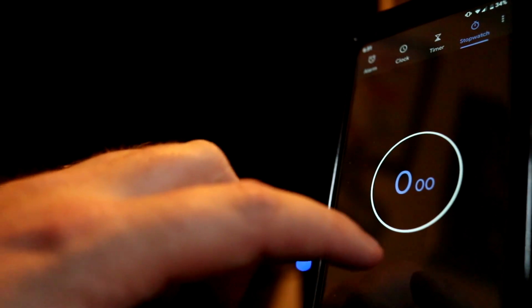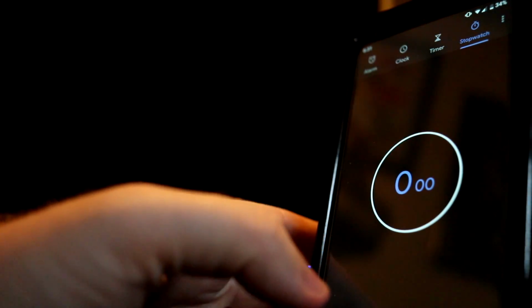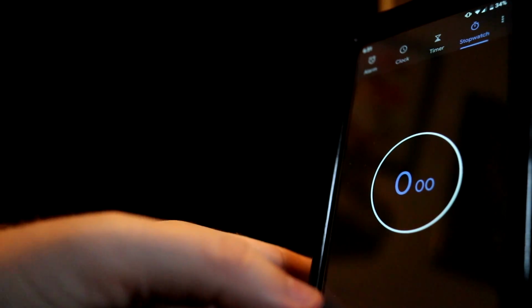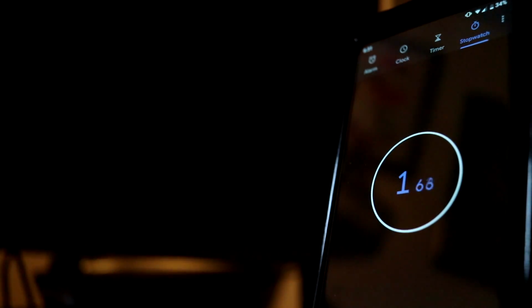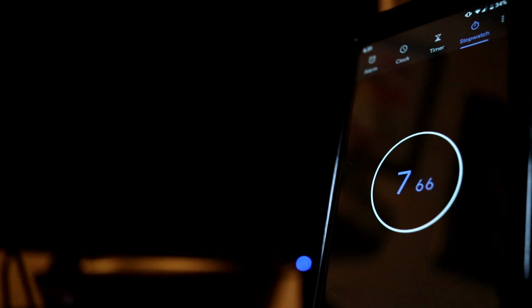Okay, now we are going to be booting from the SSD. So 3, 2, 1. Let's see how long it takes to get into Windows. And of course BIOS pops up on the other screen.